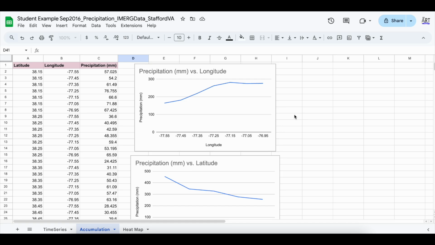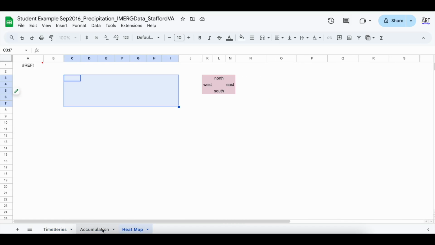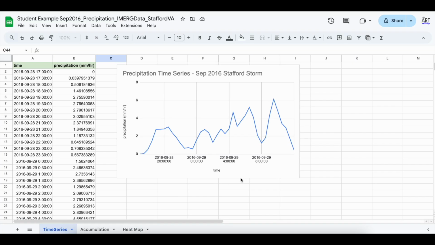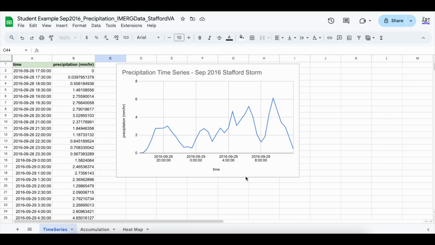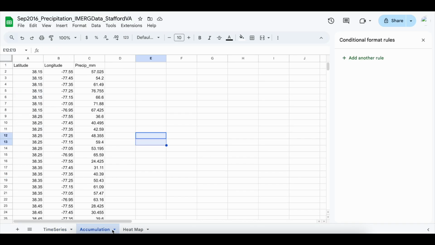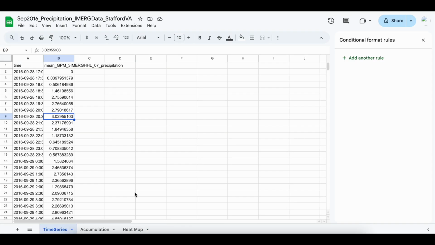So again, with my younger kids, I don't have them go to Giovanni and pull the data themselves. I might have them just check it out to see where the data came from, but the downloading of the data and putting it into a Google Sheet is sometimes too difficult. If you have more advanced students or older students, maybe you have them do that yourself. But I will just go ahead and prepare a couple of these spreadsheets to look like this for a couple different relevant storms for our local area.